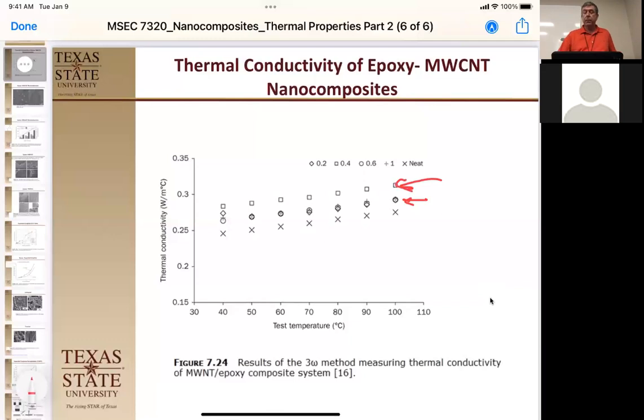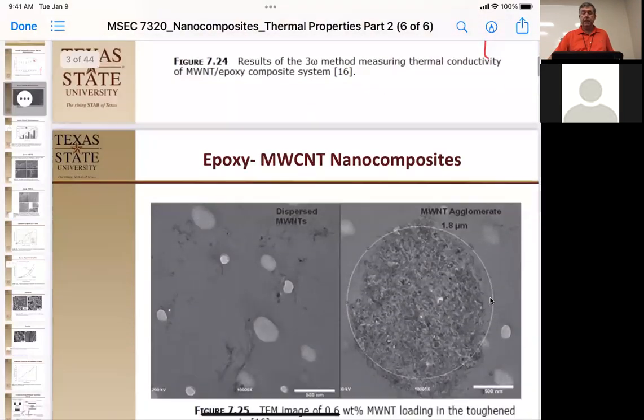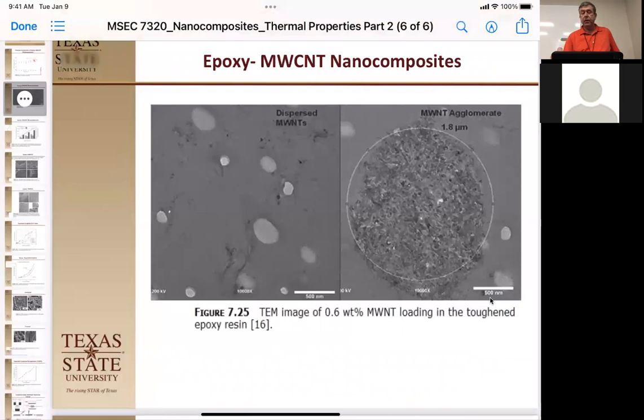And so most of the time when that happens, we think what's happening is that in some of the loadings, we see very finely dispersed materials, but at some point, there is this self-aggregation energy that allows it to form larger aggregates. And in this case, this is what happened in the higher loadings of the multi-walled carbon nanotubes. They started aggregating, and when they aggregate, they're not distributed into the matrix, therefore they do not contribute to the thermal conductivity of the bulk.